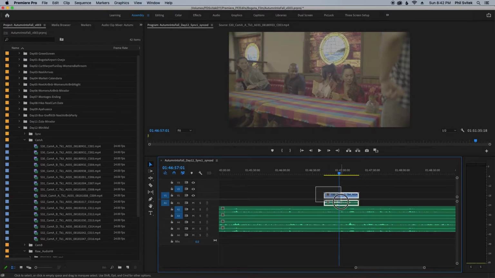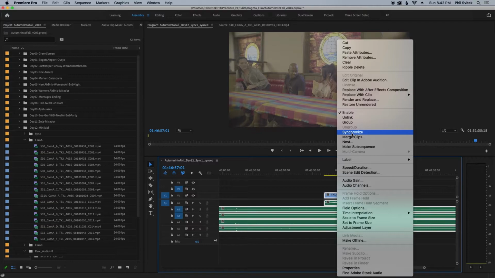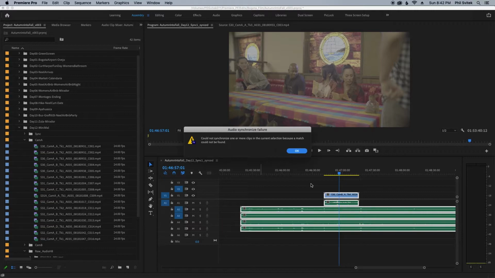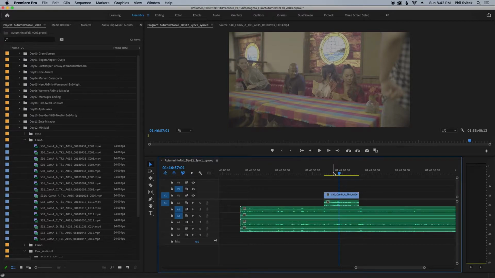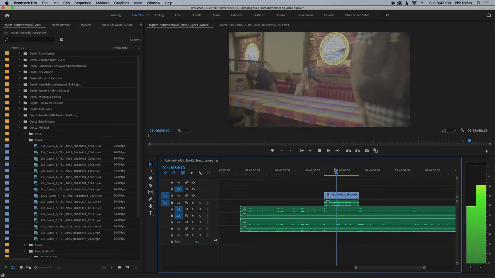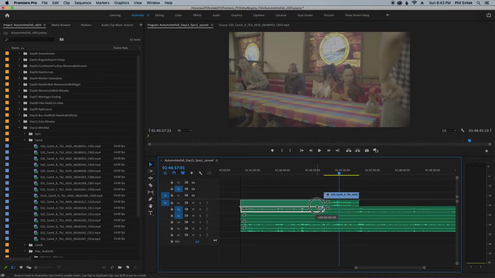So what I'm going to go ahead and now do is now I can click this. And again, this is just assuming that it wasn't syncing before utilizing this, but I'm just going to show you that. And then now, if it wasn't before, now it should be very easy to line up. Sometimes you might get this error message, but it usually does work. So like if I actually play it back, even though it said it didn't actually line up, I don't know why it does that, it did.